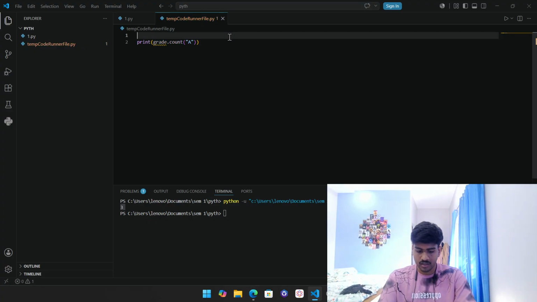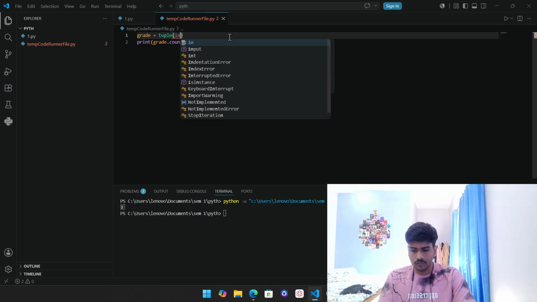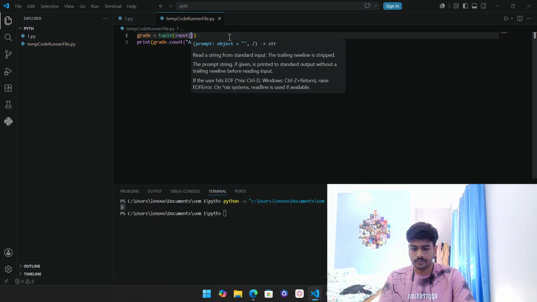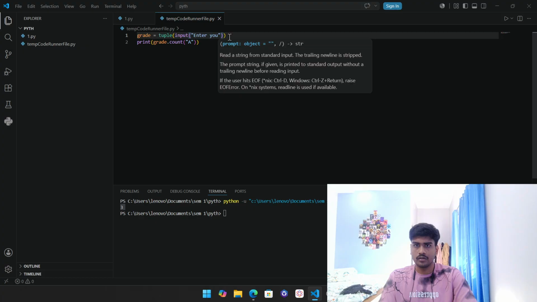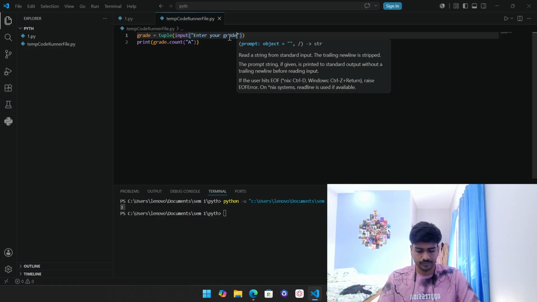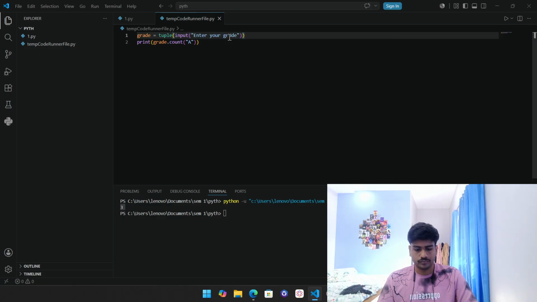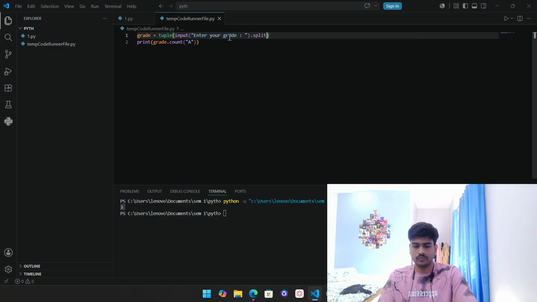So grade equal to tuple(input("enter your grade").split()).